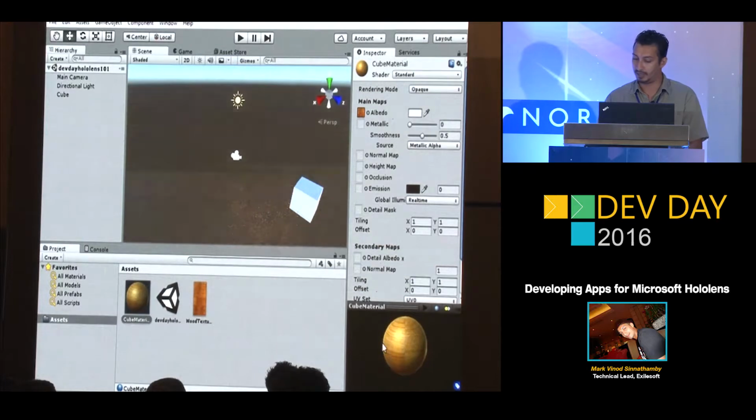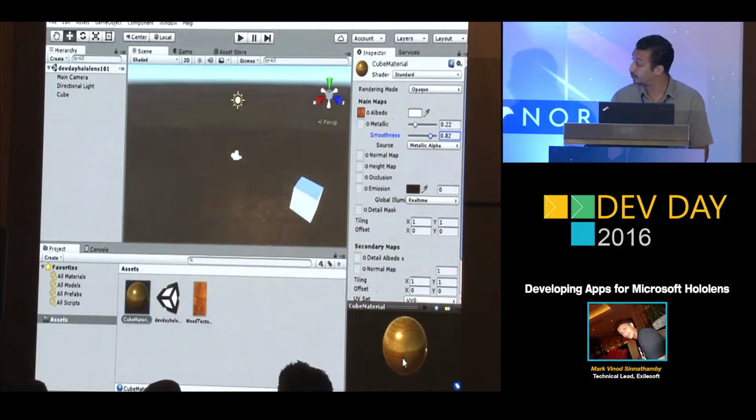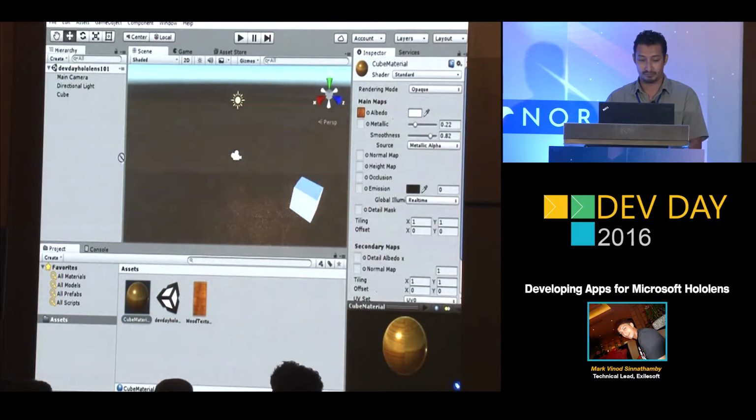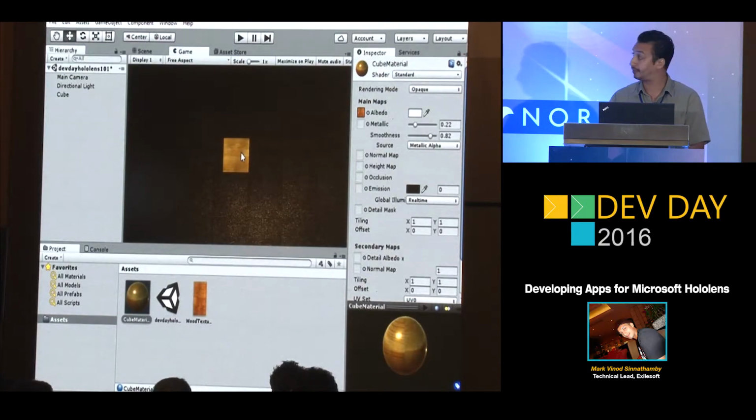I can see a kind of preview of it here. And you can play around with these settings. It increases certain diffuse colors and how the reflection works. And basically, once you're satisfied with the material preview you have here, you can just drag that material object onto that cube to texture it. So now if I switch to my game tab here on top, this is basically what I'm looking at, a cube, 5 meters in front of me.